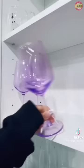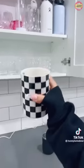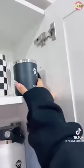Next shelf's gonna hold my water bottles. And these ones on the other side. Almost forgot about these clear ones. Lastly, all my mugs are going on top. This is my favorite mug. It's so cute, except this part. Why'd they ruin it? Okay, I'm finally done.